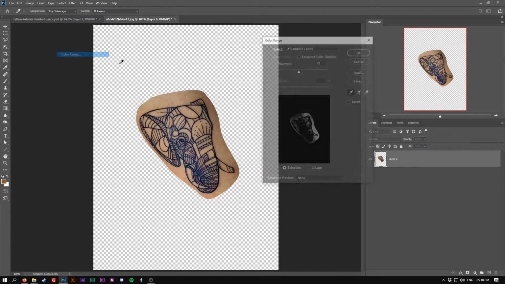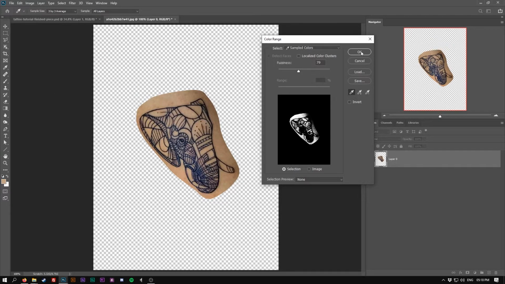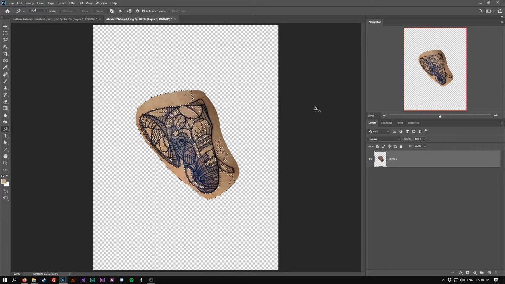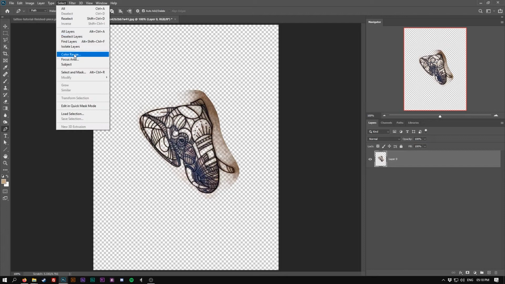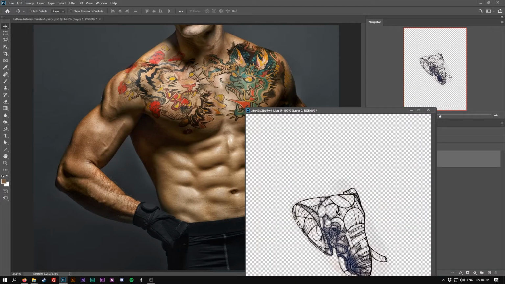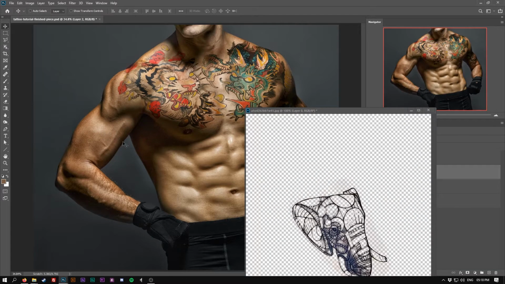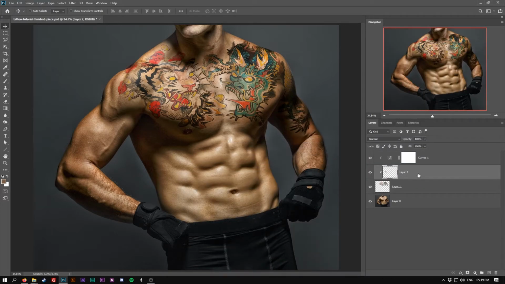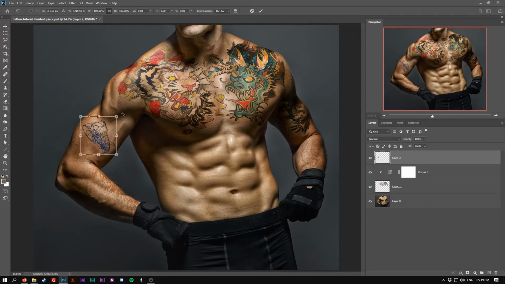We'll do a Select, Color Range, select a bit of the skin. Okay. And then hit delete. And we'll do the same here with the darker patch of the skin. Select, Color Range, delete, and there we go. And we'll drag this into our image, minimize that, make sure it's above our layer and not connected to the previous one. And we'll press Ctrl T to transform, we'll scale this up and we'll put it on his arm there.